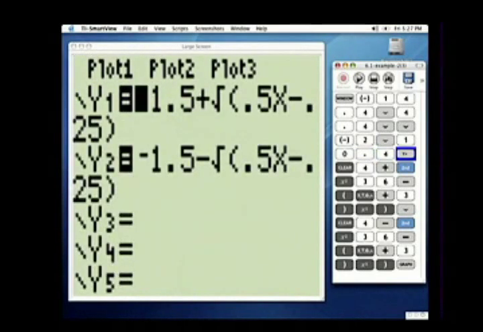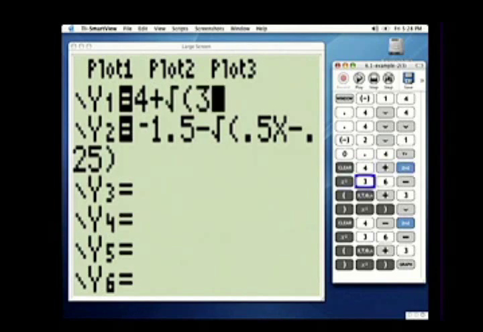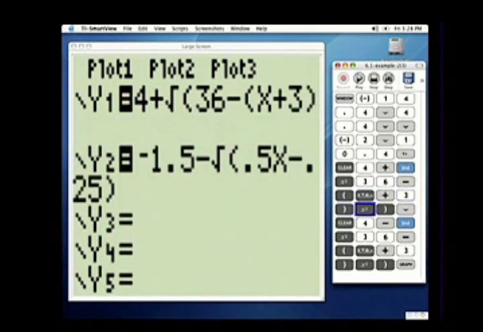Now let's enter the equation. And the equation, of course, is going to be equal to 4 + √(36 - (x + 3)²). And then close the parentheses to show that that's the quantity underneath the square root.